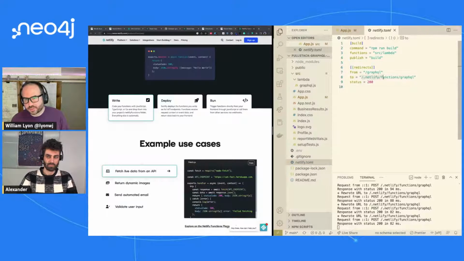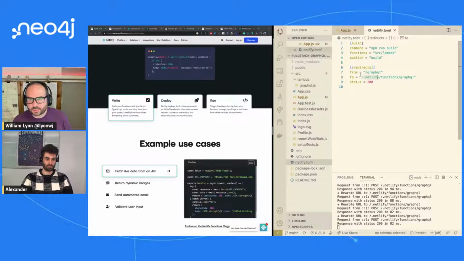By default, our functions are namespaced under /.netlify/functions, but if we don't want to expose that path to the world, we can redirect that to just /GraphQL. So that's why I can go to localhost 8888/GraphQL, and that's redirecting to where my Netlify function is deployed.